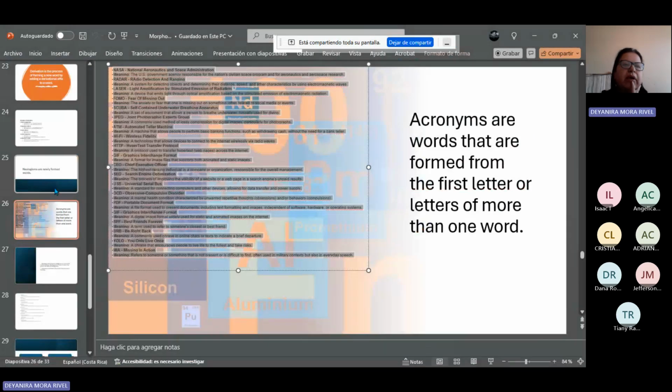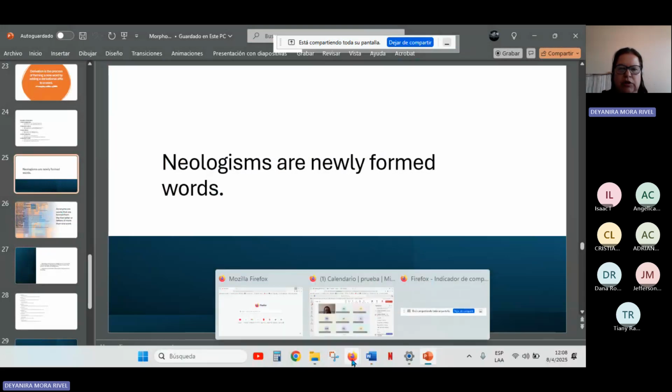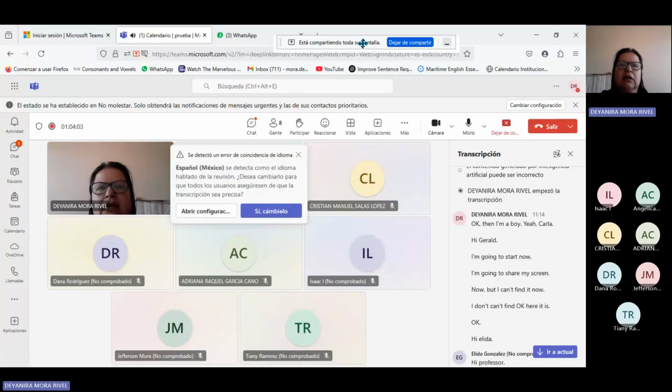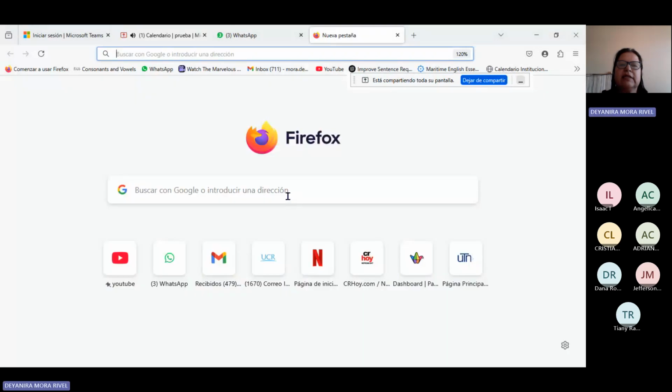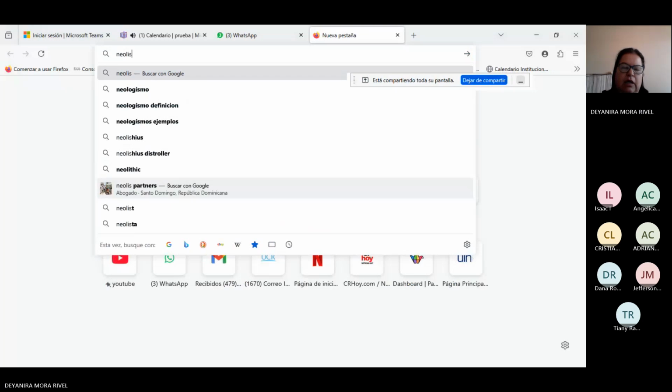Okay, so how can we make up new words? This is neologisms. Not, but these are not neologisms, I'm sorry. I'm going to look for neologisms. I looked it up last night, now that I remember, and I didn't like the ones that it gave me. So when we make up a new word, a completely new word that doesn't have, like it's not a compound, or no, it can be a compound. So we just have a need to make up a new word.